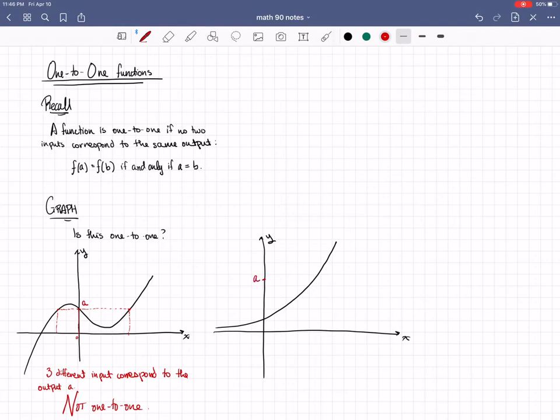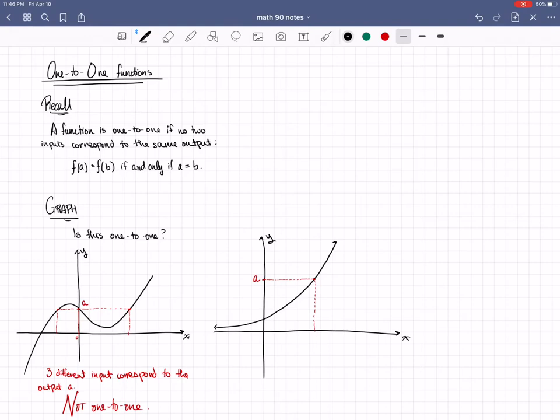It doesn't matter. If you look side to side, if you scan around this way, that way, what you'll notice is there isn't more than one input. So if you dot out a horizontal line, there it is. There is the input that corresponds to the output A, but there isn't another one. Of course, as long as we presume that the function continues on in this way, and we always do, at least for our purposes, presume that whatever we see on the graph is what we get.